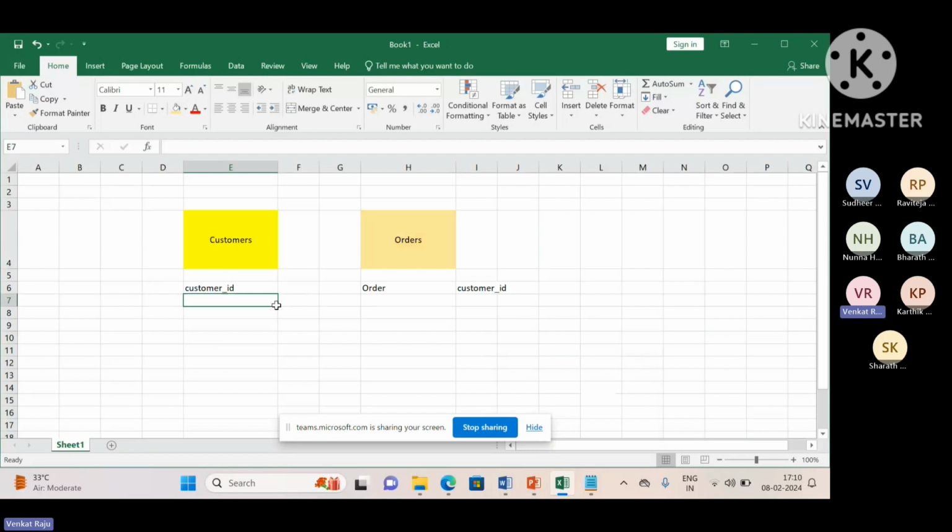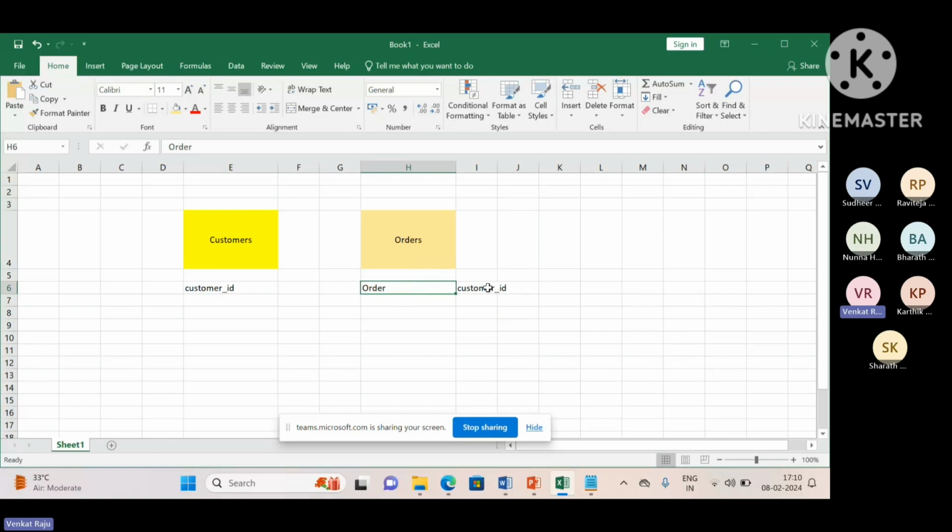Just to give you an example, you have two tables, customers table and orders table. In the customers table, every row has a customer ID, which is usually unique. In the orders table, you have an order ID, and there is another column called customer ID. So the condition can be like this: for every order ID, there should be an aligned customer ID.